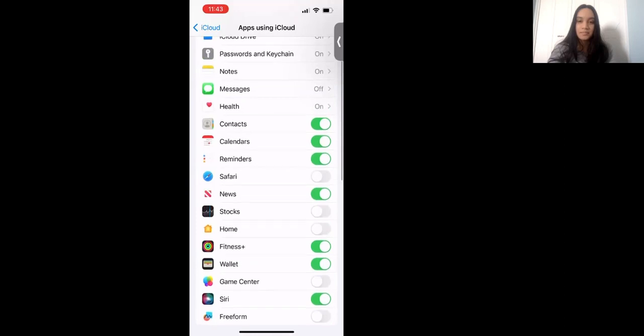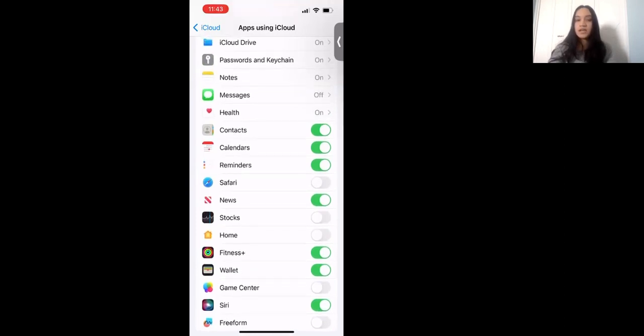I turned my messages off because my messages would have so much storage that it would take up a lot of space. So I just then turned it off. And for me, that's okay because I don't really need to save my messages.